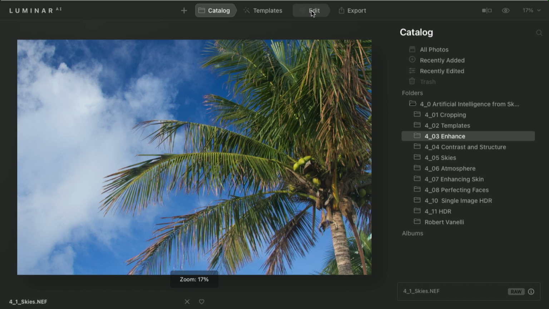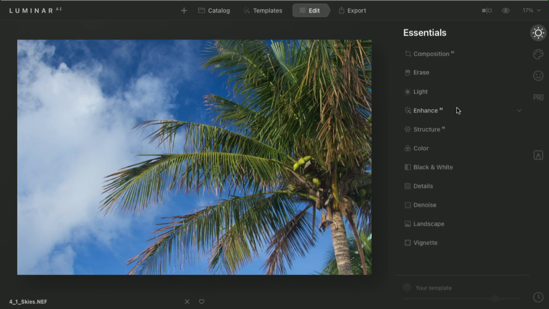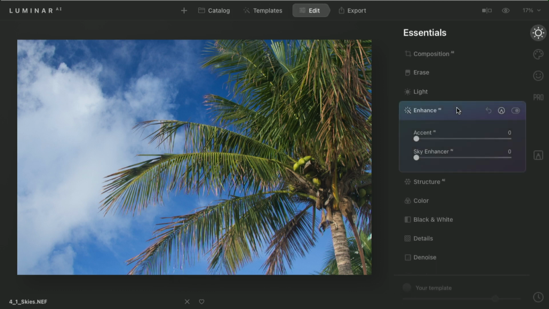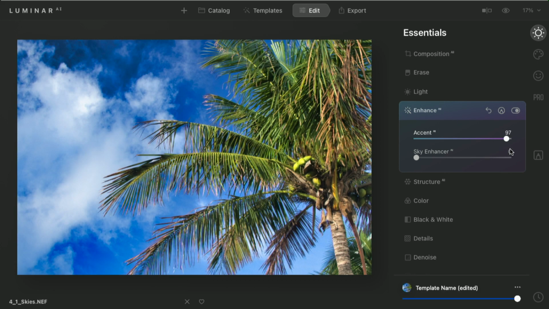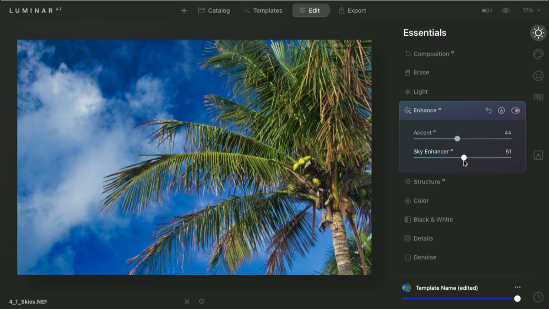In this case, I'll open up the image and I'll go right to edit with Enhance AI. No adjustments have been made to this image. With one slider, I can adjust the overall detail in the scene, balancing it out. I can also separately adjust and enhance the sky, adding color as I see fit, but it masks out the clouds as well. That's very powerful, and you can see there what a quick pop we made.